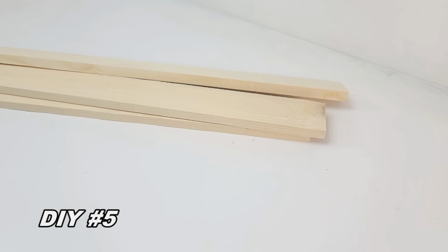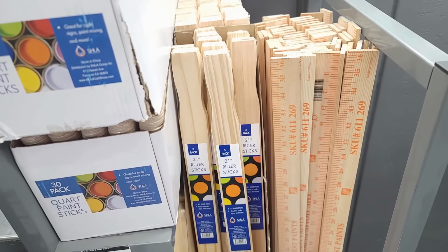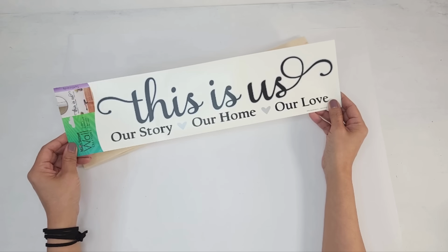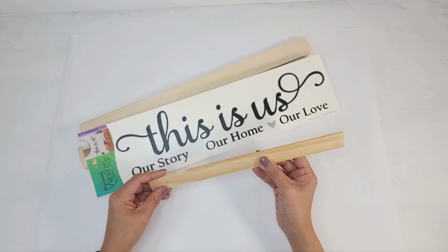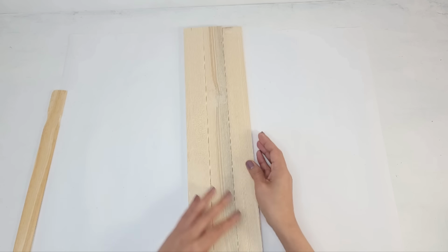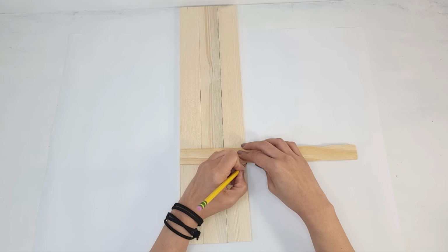I'm going to be using 3 of these 18-inch white wood from Home Depot. You can also use 5-gallon paint stir sticks. Just trim off the curve handles. I'll also be using this This Is Us decal from Dollar Tree, and one 1-gallon paint stir stick. I push the wood together, and I measure the width of the wood, and I measure and mark the paint stick. And I trim 2 of these.